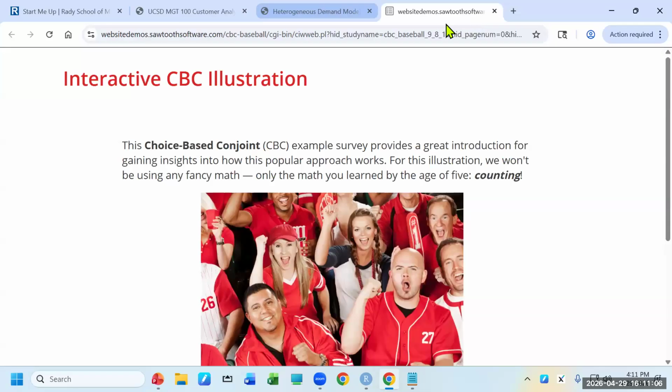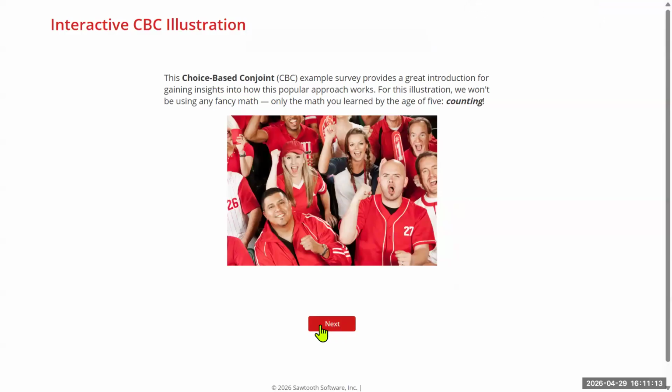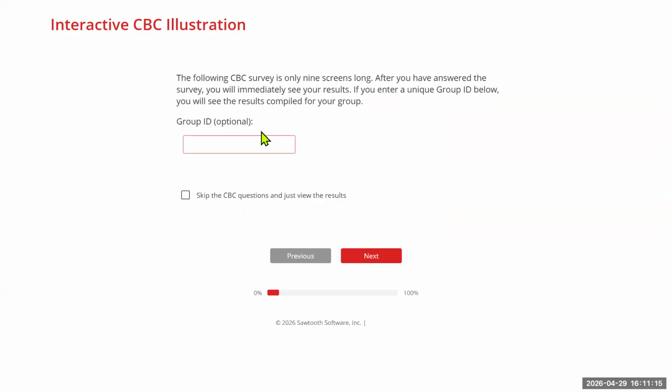At the risk of making you hungry, I want us to go through this exercise of choosing what food we would buy. So there's a group ID entry here. That's where you put 920-89. And then you'll be able to see the whole class's data in about 5 minutes. And so don't skip the questions.